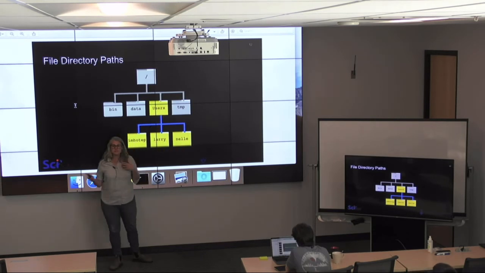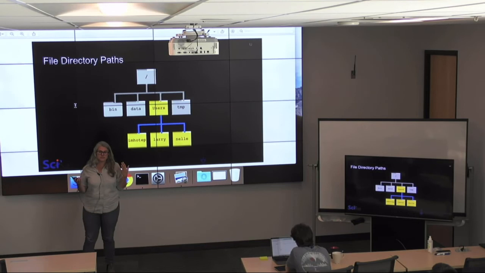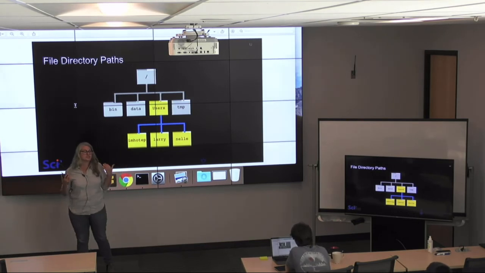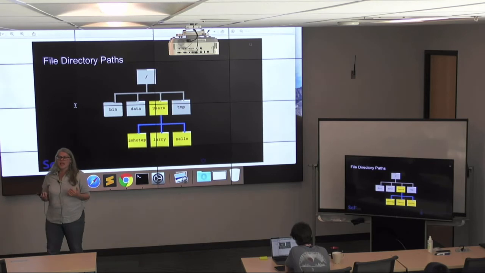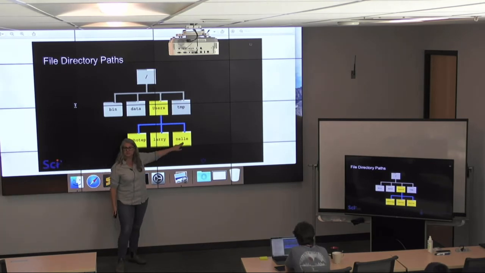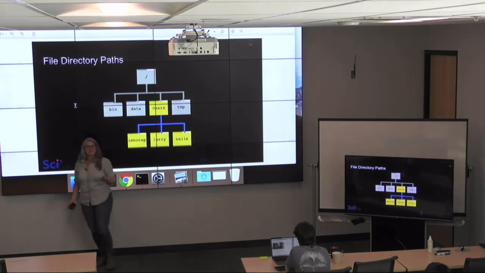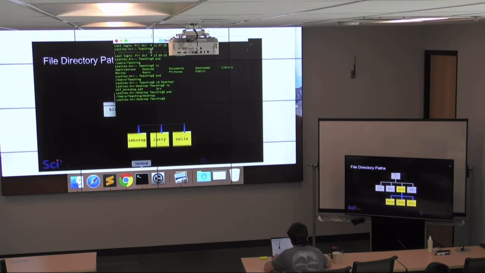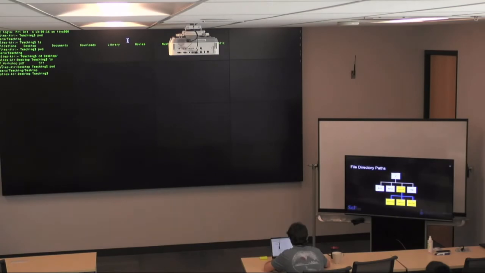Because computers are not intuitive, they don't understand what your yearnings are. You have to be extremely explicit with them. And from here, there is no inherent connection between these two directories. You have to make that link so that the computer understands where you're going. And there are a couple of ways of doing this sort of thing. So back to our command line.